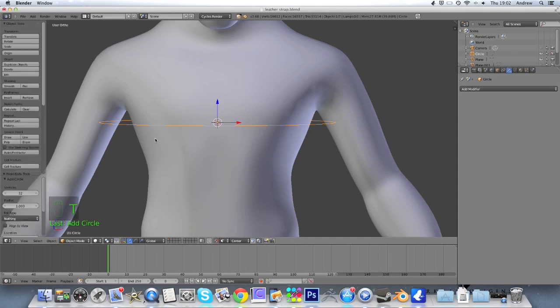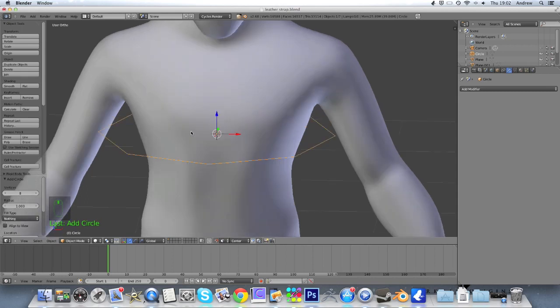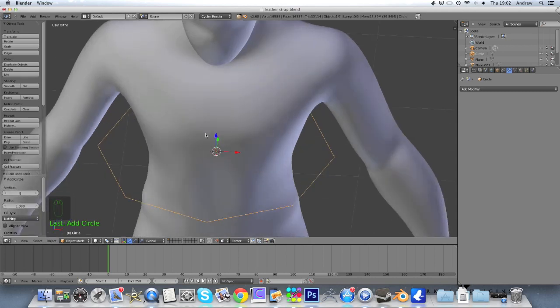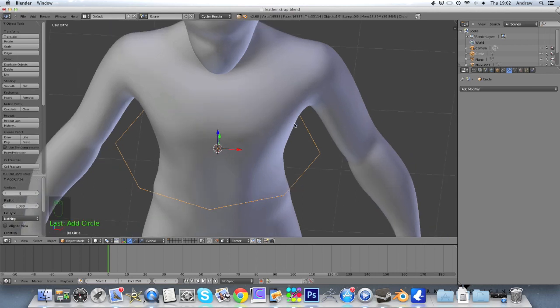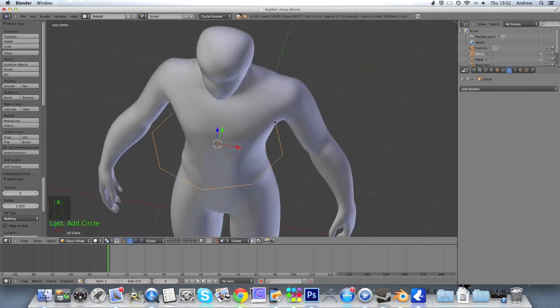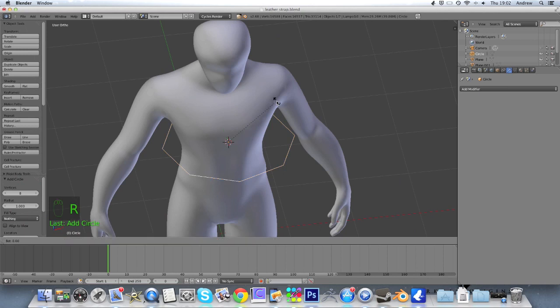Way too detailed at the moment, so because we know we're going to subdivide this, I'm going to bring this down to 8, which is a good number because I know that I don't want it to be too low poly, since I'm only using this for an example. But if you want to be more low poly, go for another even number, maybe 6 is the lowest, as long as you make it an even number. Or you can make it an odd number if you want and go all the way down to 5, but I like to use even numbers.